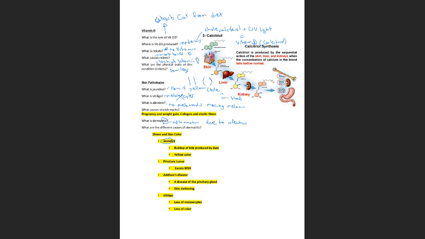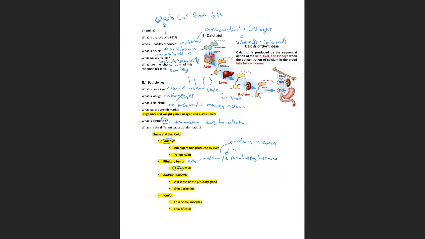What we did not talk about was the pituitary tumor. The pituitary gland makes MSH. MSH stands for melanocyte stimulating hormone. Guess what it stimulates? It stimulates the melanocyte cells. Once the melanocyte cells are stimulated, we produce melanin. But here, because of a tumor, it is being released in excess. So our body is producing melanin in excess.